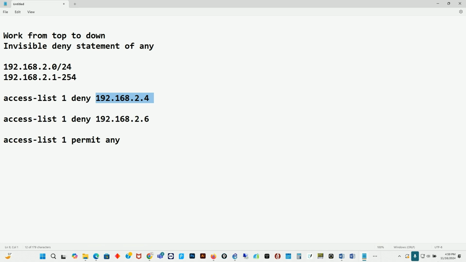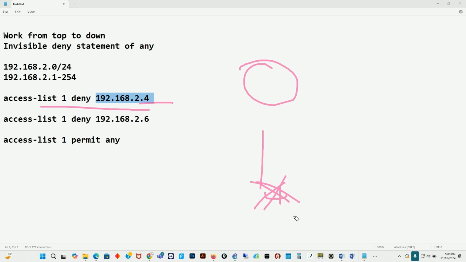It depends on what you are thinking of overriding. So let's say the packet you are bringing to communicate to the other location is .4. When it gets to the router, this rule will drop the packet. So people will be saying, we can't access the server, we can't access this location. And then you come here, you see that there is an ACL rule which is preventing it. So the question you ask them is, have you ever been able to access that before? And they say no. So if no, why do you want to access it now? Work with how you used to work. Do you get the flow of what I'm saying?